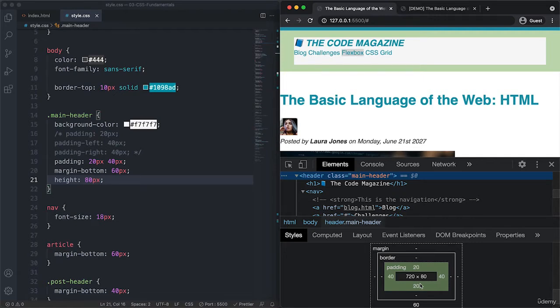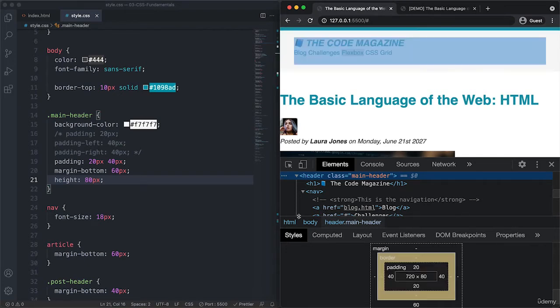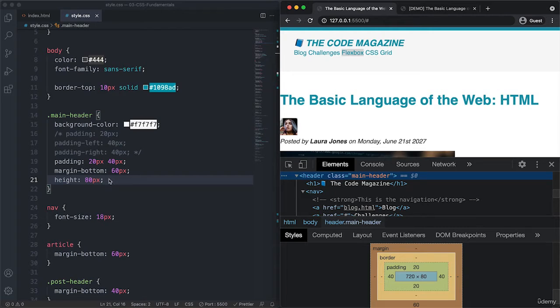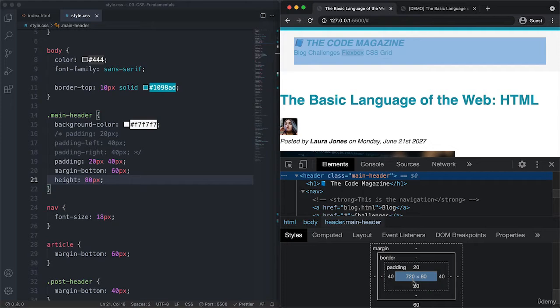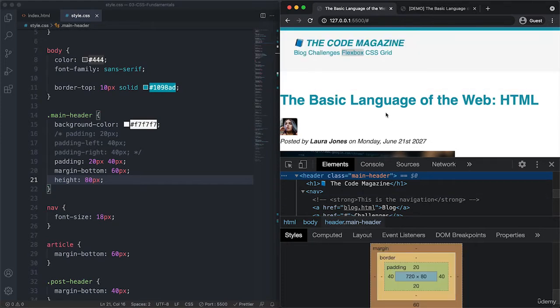For now, it is important to learn how the box model actually works originally. And so again, the real height of this element is not the 80 that we specified here, but we would then have to add the padding to the top and bottom. Okay? Now, one thing that you also might have noticed here is that the content, so the text here, doesn't just magically get vertically centered inside of this header element.